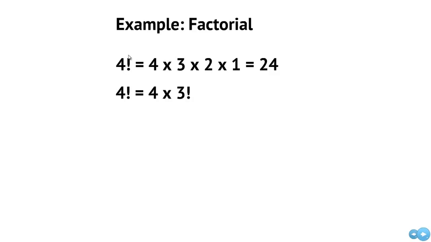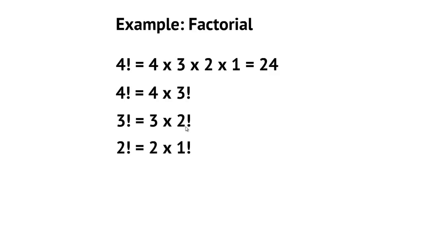So this was our original problem where we wanted to calculate 4 factorial, which we know how to calculate, but we could define it recursively by just saying 4 times 3 factorial. And then we could say, well, 3 factorial could be defined as 3 times 2 factorial. So this was the recursive part here, or the recursive case, and we've just taken it and broken it down into a smaller form of the same problem where we have 2 factorial.